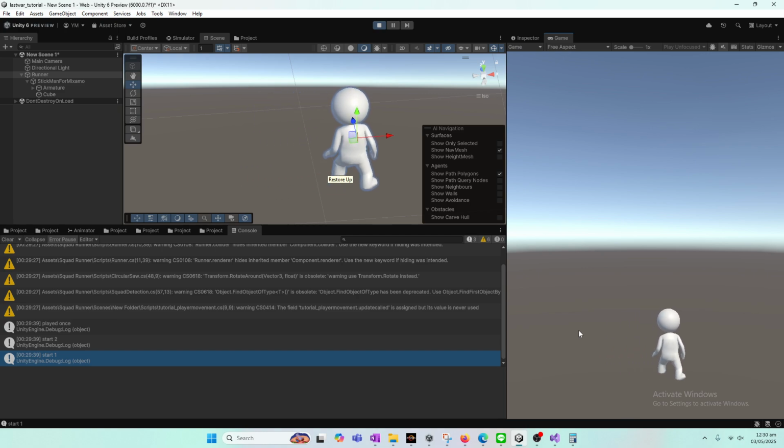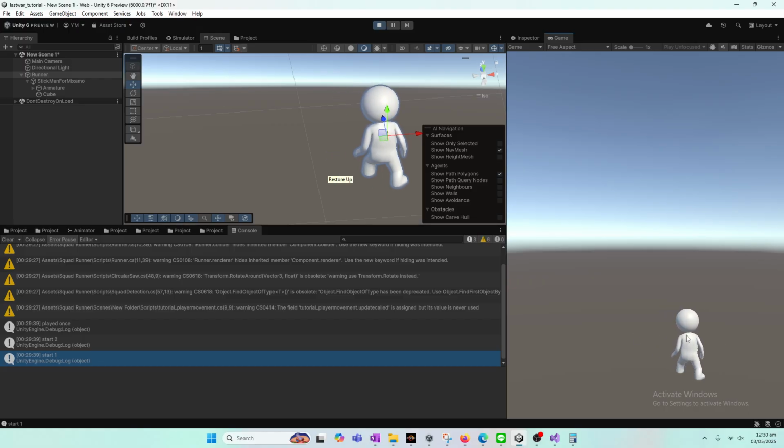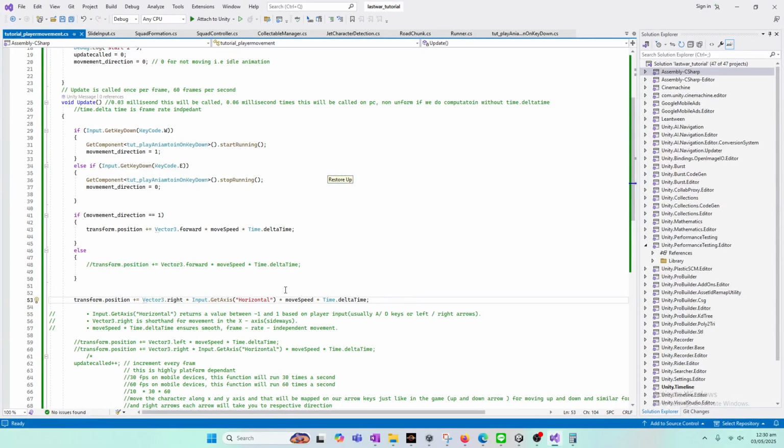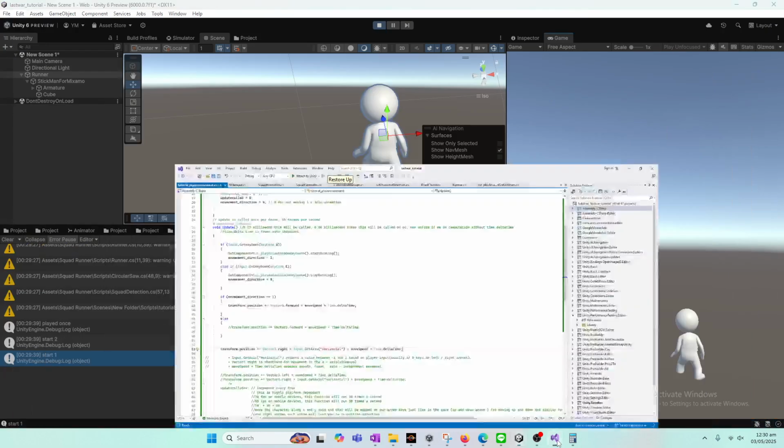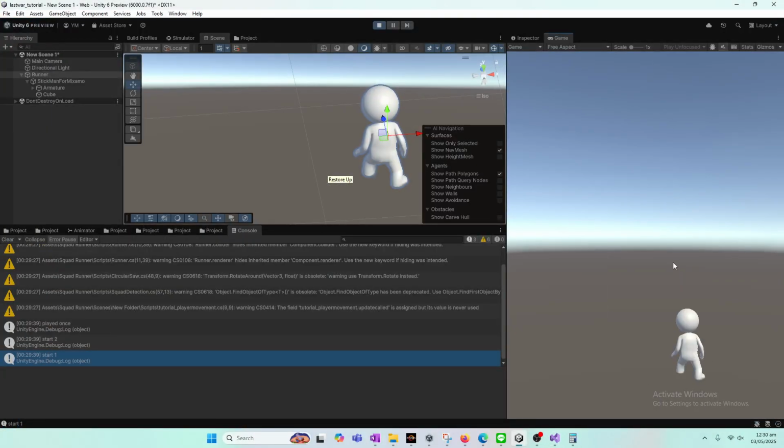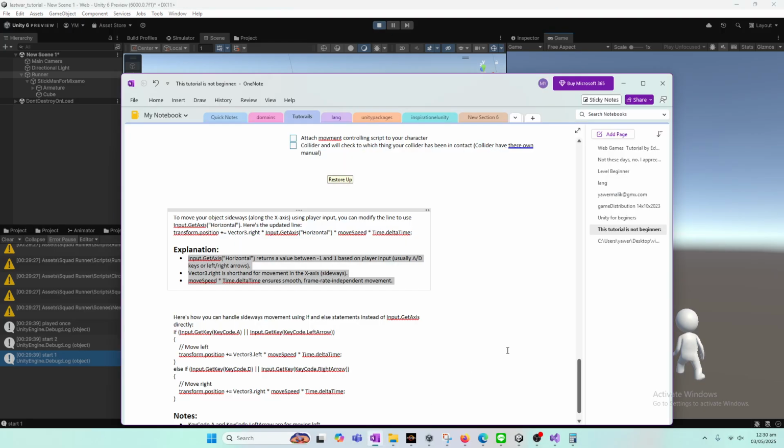Again, if you are an animation freak, what you can do is download separate animations from Mixamo for left or right character movement, and play those, such as the shoulders slanting on the left and shoulders slanting on the right. But for this tutorial's sake, we will not do that. Instead, we will try to move this character forward and backward, and then we will head over to our next tutorial.